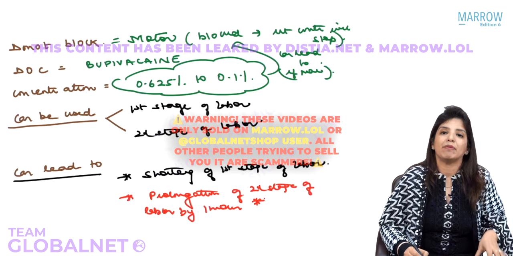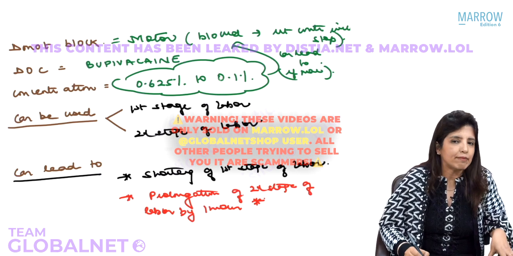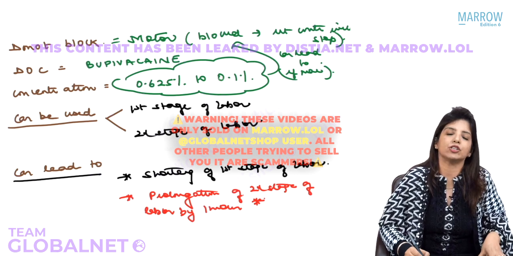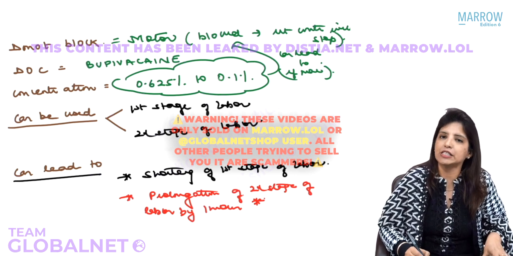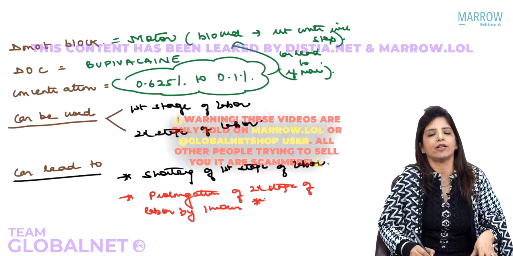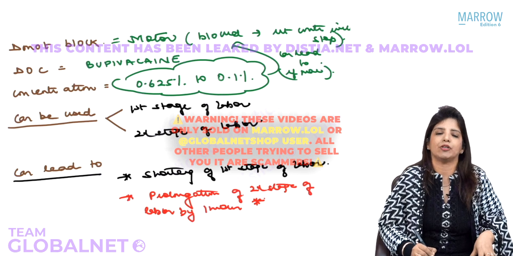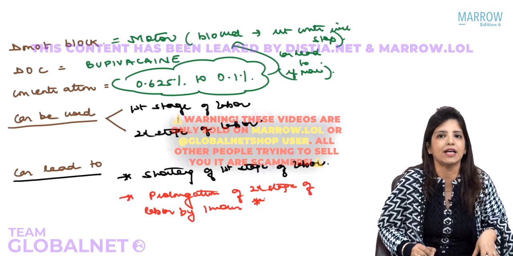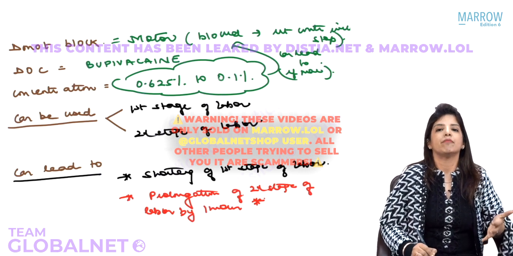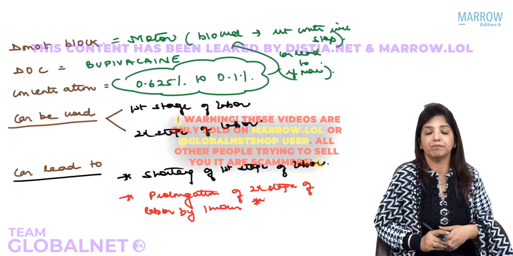Right? Why? Because when I tell you the normal duration of the second stage of labor in primigravida and in multigravida, suppose a question comes and I say that the normal upper limit for the second stage of labor in a primigravida female is 3 hours. Now your question says that the female was given epidural, and the second stage of labor is 3 hours. Are you going to call it prolonged second stage of labor? No. Right? You are not going to call it prolonged second stage of labor.